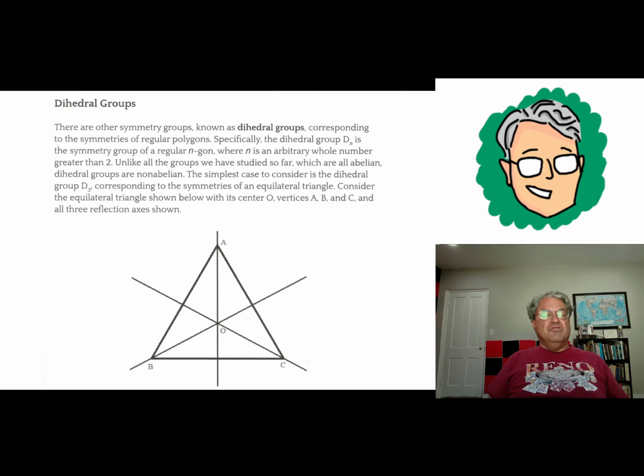I don't think I defined the order of a group yet, but it's kind of like the cardinality of a set. The order of a group is really just its cardinality if you think of it as a set. So the order of D3 is 6. In general, the order of Dn, I haven't talked about Dn yet, but the analogous group for a figure with n-fold symmetry, has order 2n. It's always twice the rotational symmetry order. So anyway, that's what D3 is.